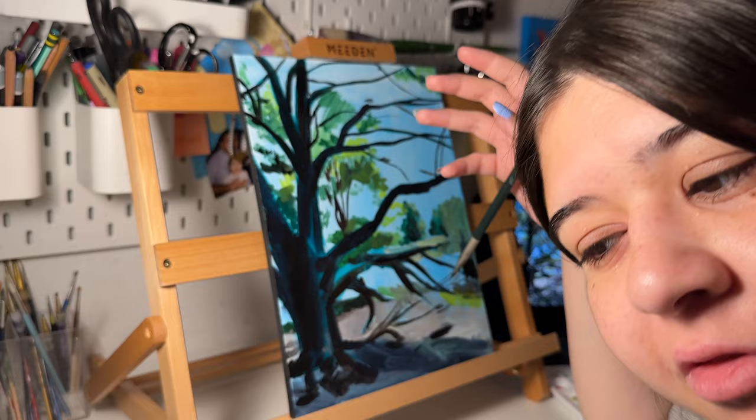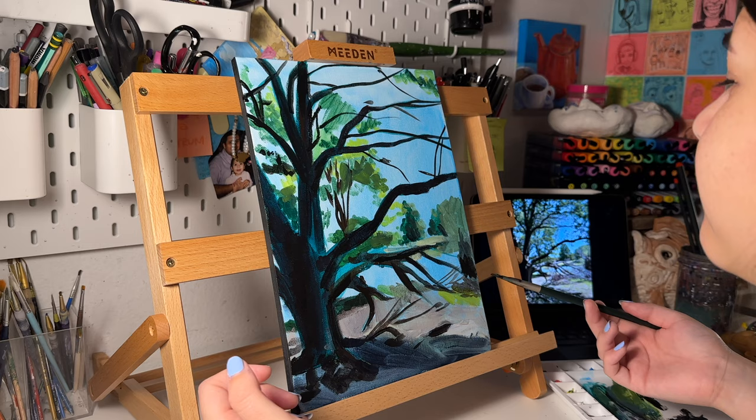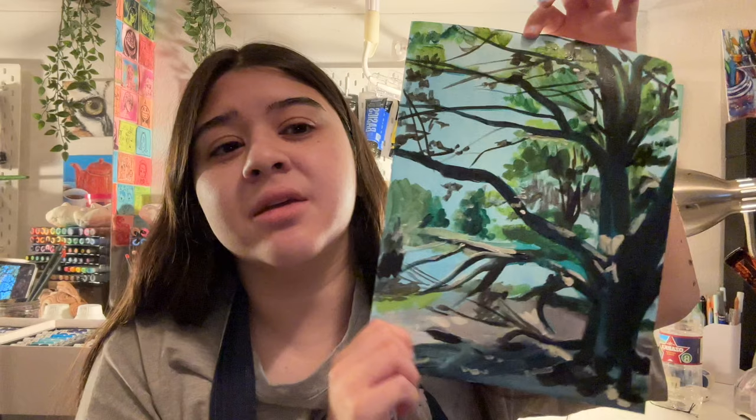It's been 30 minutes. It's a little abstract — we got a little abstract thing going. I obviously haven't spent enough time on it, but I don't know what else I would do. I'm lost right now. I don't know how to fix this. I don't understand landscapes — it just doesn't make sense to me. Well, here's day one. Honestly, it's not even that bad. If you squinted your eyes, you'd be like, okay. I think the colors could definitely use some more work, but the values — I feel like are there. There's some nice contrast, but it's hard to tell where the background and the foreground begins and ends. I don't know how I'm going to improve. We're going to try again tomorrow. Good night.